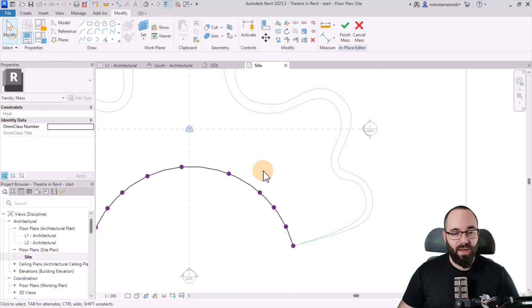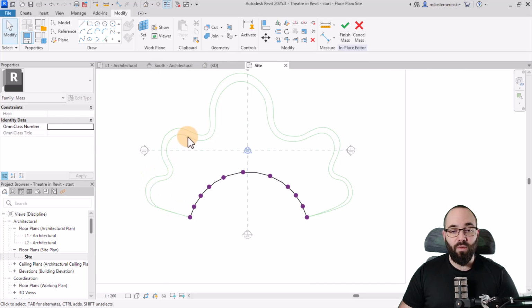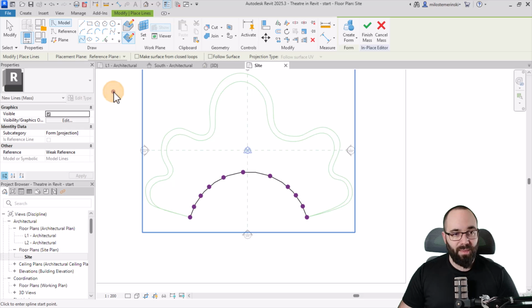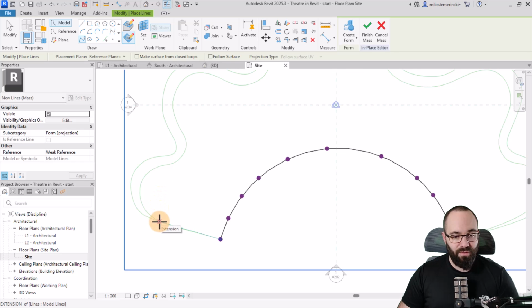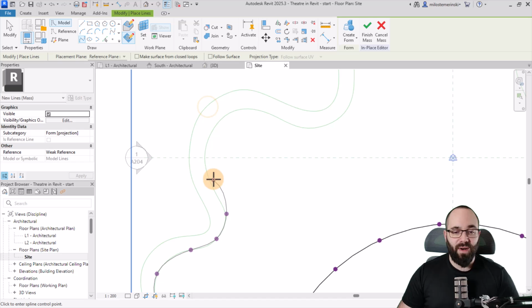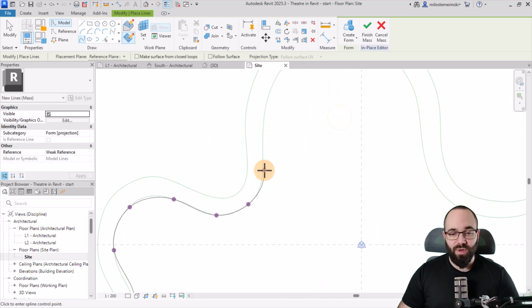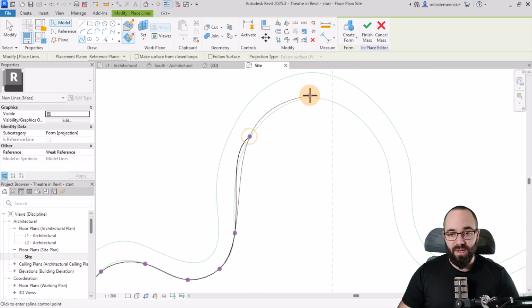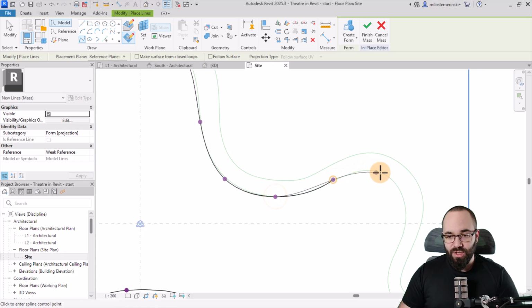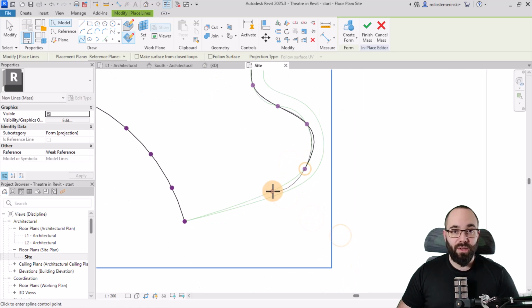Now let's go to modify and let's repeat the same thing just for the roof edge on this side. So for that, let's go again to spline through points. Again, make sure it says drawn work plane, roof work plane, and let's get started. So I'm just going to start off from somewhere like this, and then here I will have to place a few more just to make sure that the shape follows this a bit more closely. Again, I'm not going to go crazy about it just because we don't have to be too precise. We're just trying to get the general shape, not the exact 100% correct shape. So let's go just like this all the way around till the end.